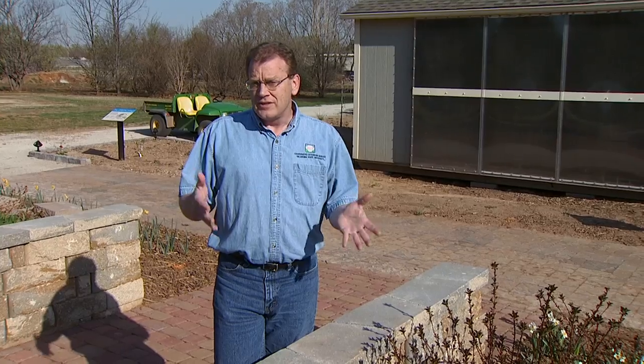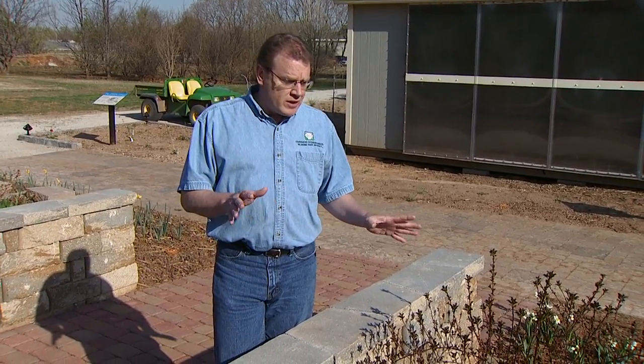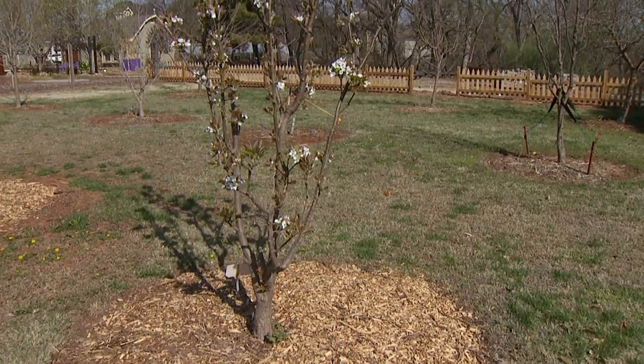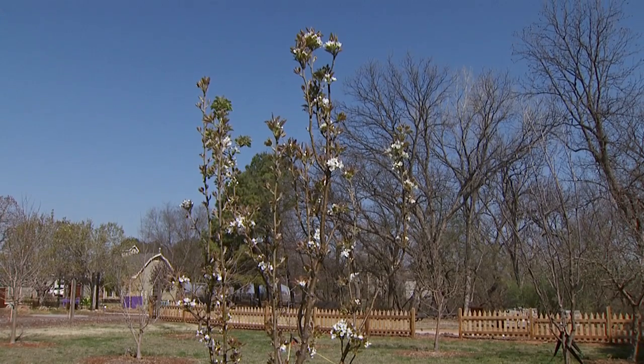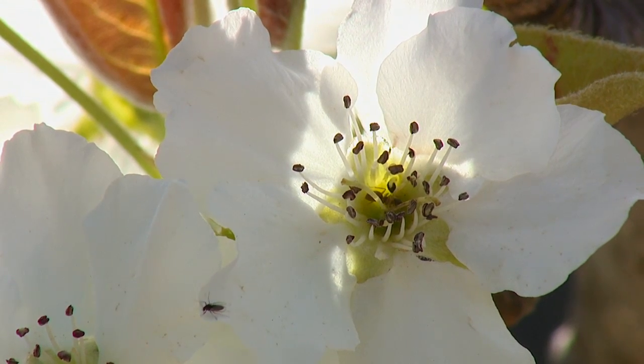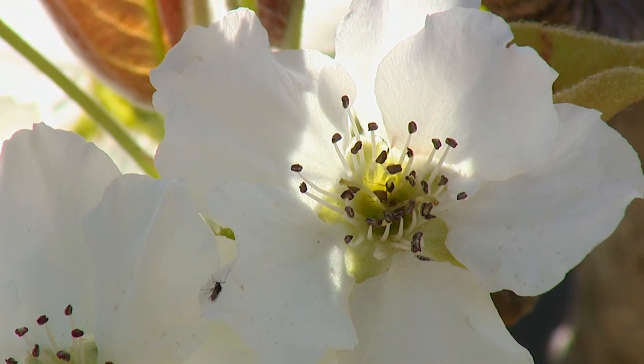However, if you have varieties that are susceptible, a preventative spray of a fungicide as the buds and leaves are beginning to emerge in the spring is usually the next best thing. Now insects can also be a problem. You want to be scouting your landscape for insect pests, but also look for the predators, the good guys, the beneficial insects. And if they're present, don't use an insecticide. Also, you don't really want to be using insecticides if you have fruit trees that are blooming. We don't want to use insecticides while they're blooming because that can reduce pollination.